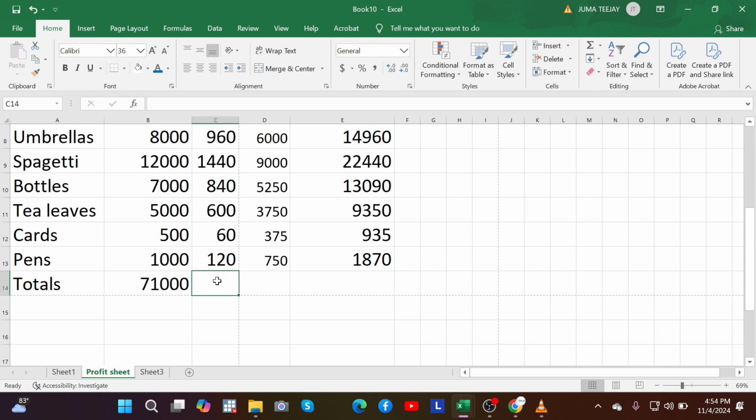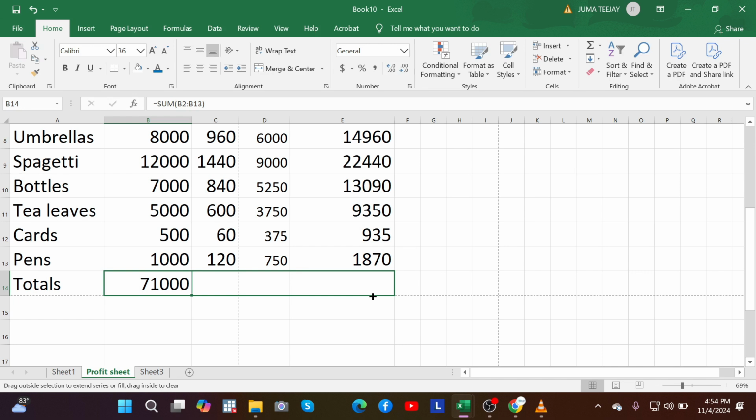This is the money that you need to have at hand so that you can go to that manufacturer's store and pick those items. Now we are going to still drop down. However, this time we are moving to the right. We are not going to be moving downwards because we are now dealing with totals of VAT, totals of our profit and totals of the selling price. Yeah, so we are moving this way, not downwards, because there is nothing we are doing this side. So we shall autofill, double tap and move the cursor.